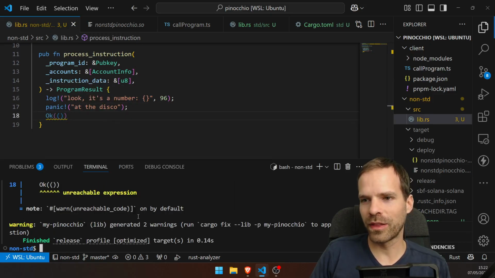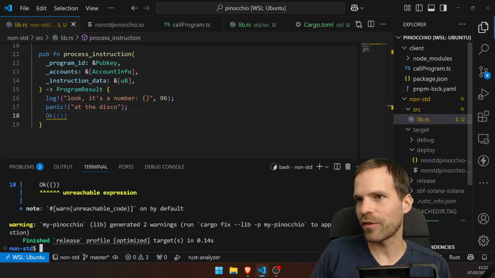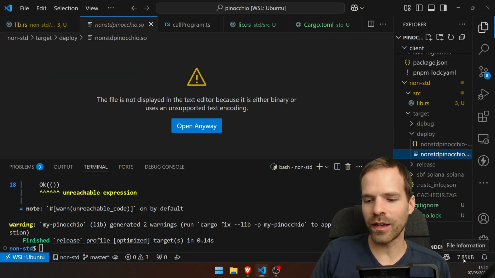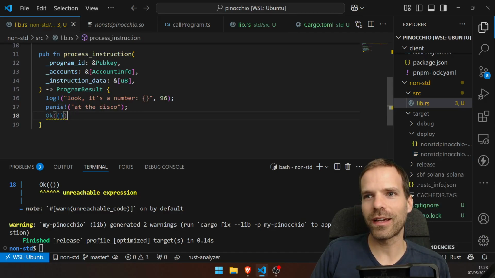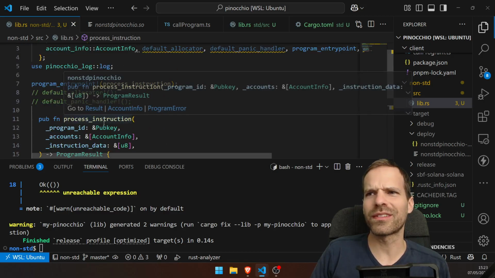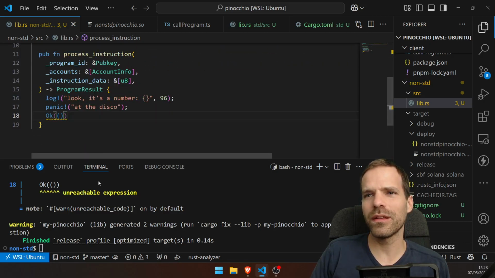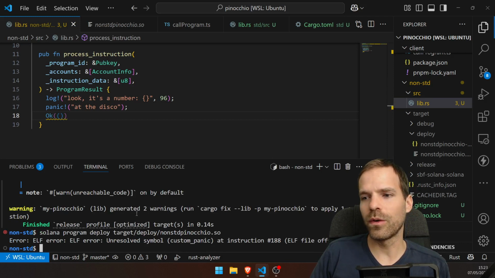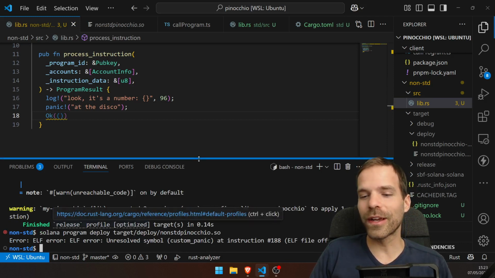If I just build this, unreachable expression, yeah, I'm fine. Suddenly, wow, yeah, we're up to 7 kilobytes. Panic, I guess, brings part of the standard library with it. And that probably also brings a panic handler with it. Let's try. Let's deploy. Ooh, there we go.